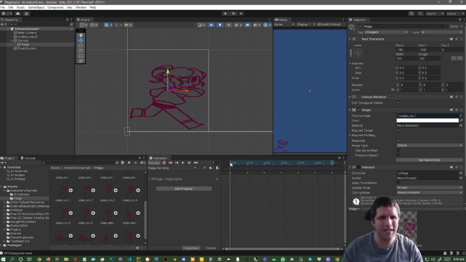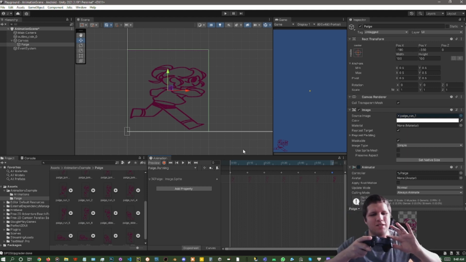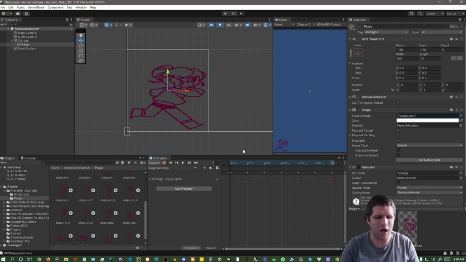Now we will be animating with a Boolean value, but you can use integers or floats to animate as well. For example, if you have a walk and a run, you can set an integer value or a float value where if the joystick being pressed is just about 0.2 in the horizontal axis, then it would be a walk.